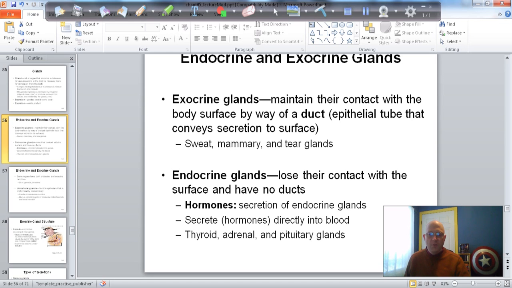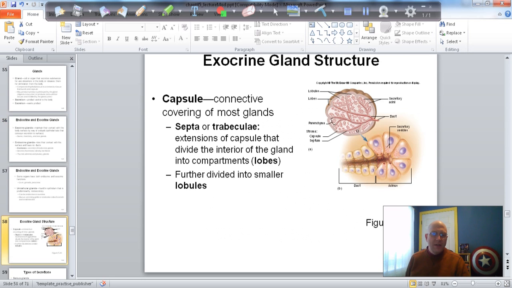So thyroid, adrenal, pituitary glands, all those are endocrine glands because they secrete hormones into the blood. But sweat glands and oil glands and mammary glands, they all secrete onto a surface, skin or otherwise, and those are going to be exocrine glands. Okay. So endocrine, exocrine. Right. Some glands are going to be individual cells. Say, for instance, like the goblet cells that we saw making mucus. Those are individual cellular glands. But some of them are going to be more multicellular structures, like a sweat gland would be. Right?